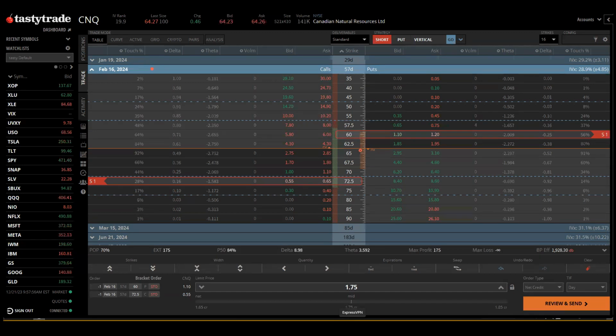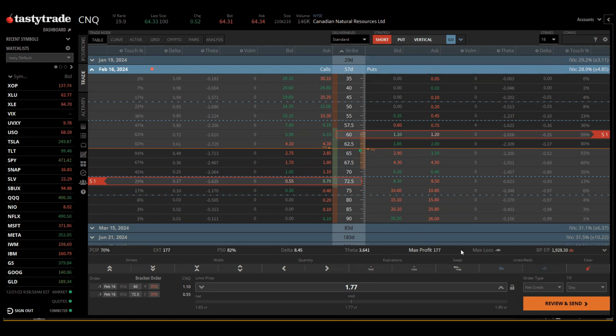Now, when you're putting these trades on, there's some really useful information down here in the Tasty Trade platform. You can see that with this trade, it's telling us we have a probability of profit of about 70%. That's really good. I like to have at least higher than 65%, but obviously the higher the better. It also gives you the delta for the overall trade. Remember, I said I was slightly bullish on this, so ending up with a 9 delta kind of fits that criteria. And then it also gives you your max profit, which for a $1.77 credit is obviously $177.